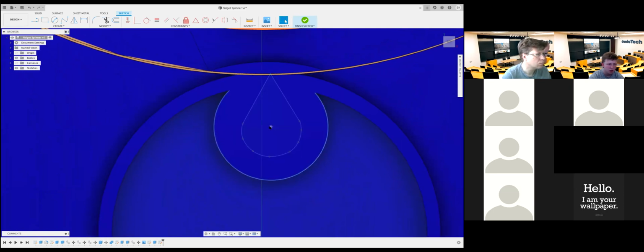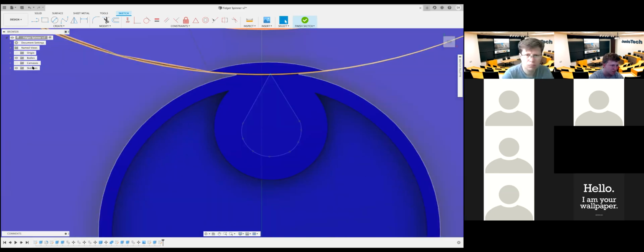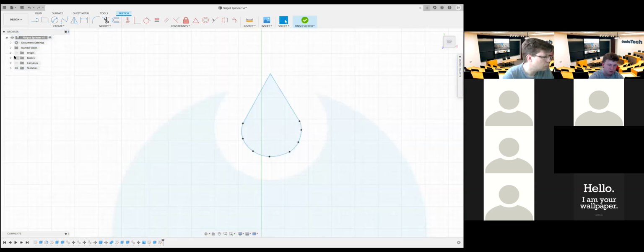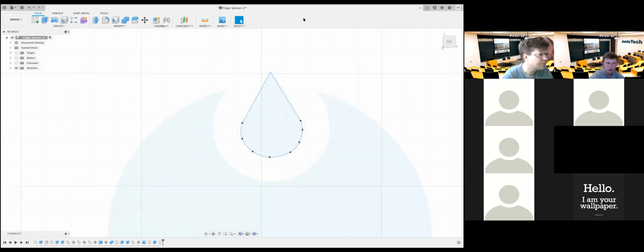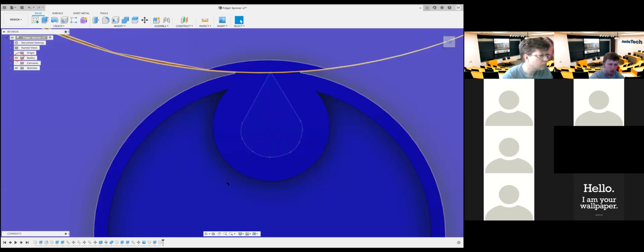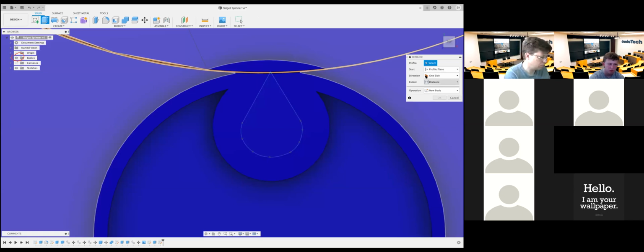Okay, can you click the eyeball next to bodies and just hide the body? The blue is getting in the way, I can't see things. Okay, hover over this. Okay, so it is a thing. Okay, click escape, or finish sketch. Okay, unhide your bodies. Okay, click extrude. Okay, and hide your bodies now one more time.